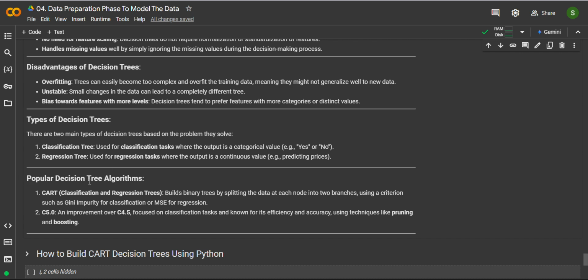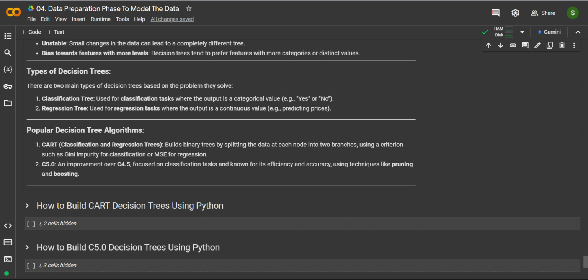So popular decision tree algorithms mostly two होती हैं, which we will be discussing in this video. That is CART and C5.0. CART is classification and regression trees. It builds binary trees by splitting the data at each node into two branches using a criteria such as Gini index or MSE. So for classification, we can use Gini index or Gini impurity, or MSE, which is the mean squared error, for regression.